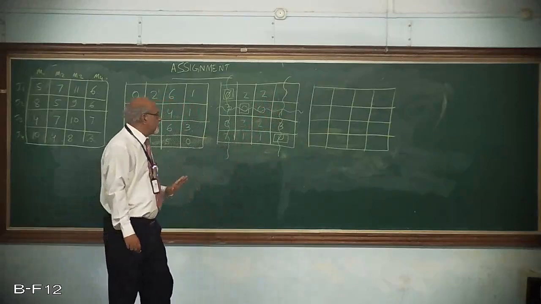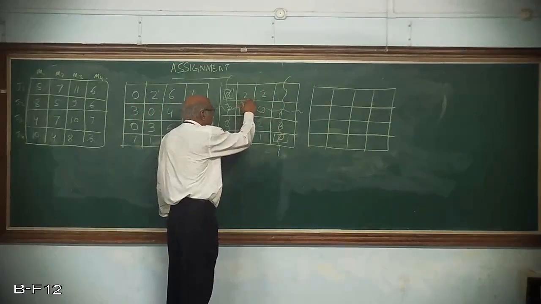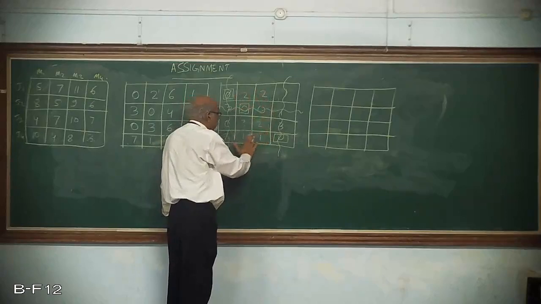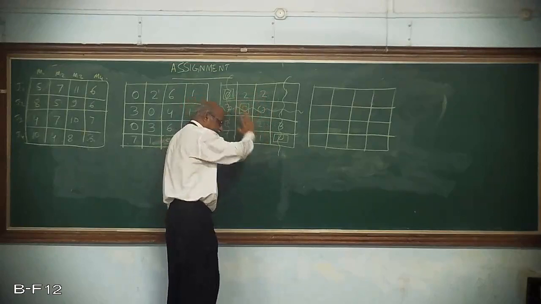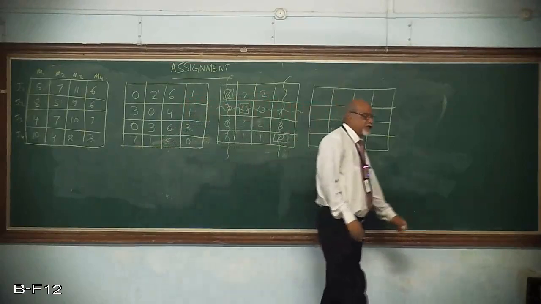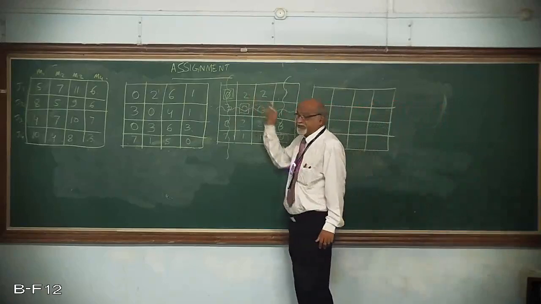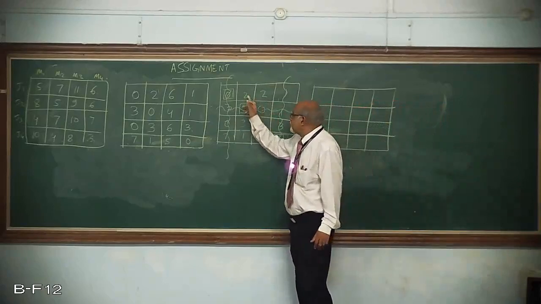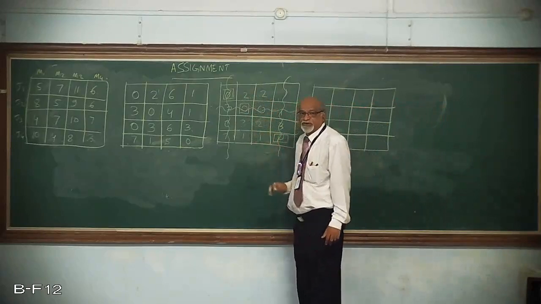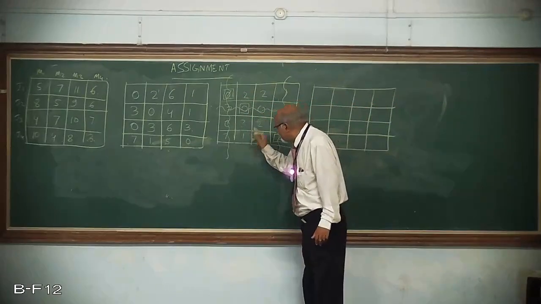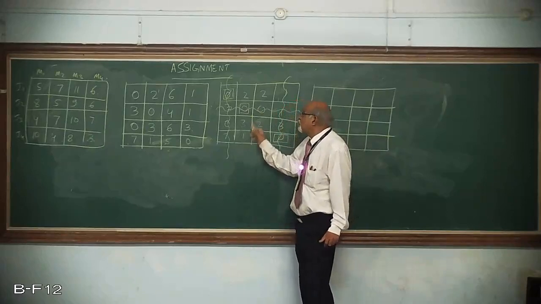Now, first thing we need to do is observe the values which have not been covered by the lines. This is 2, 2, 3, 2, 1, 1. Out of these, you have to see which is least. 2, 3, 2, 1, 1: 1 is the least. So this 1 is to be subtracted from all the values.